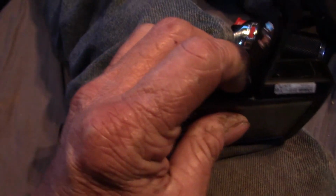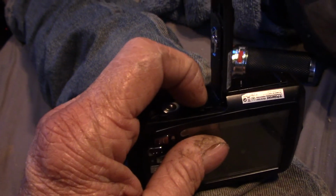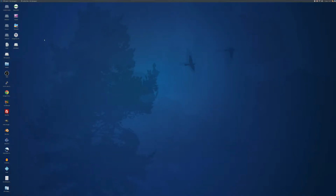Okay, you can see how the batteries go in. And you just push down on the card and it pops up. Okay, all we've got to do now is stick it in the computer. Like I said, I use a card reader, and the one I have has all the slots for various cards. Okay, now we'll wait for the computer to read it. Once the computer reads it, we'll have it down pat.